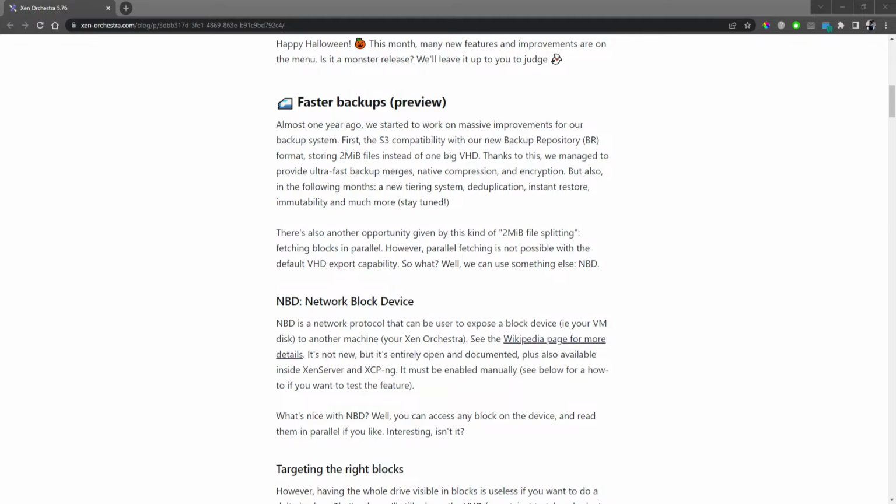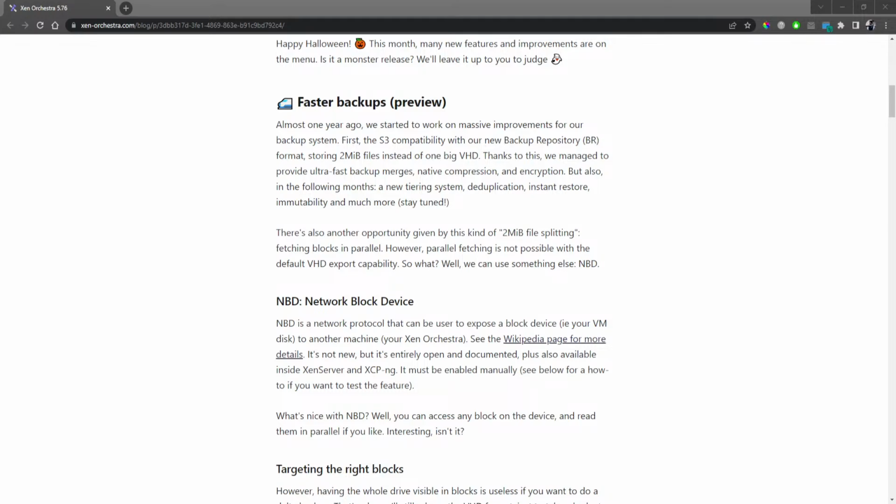We rely on what we call a VHD handler, which is basically the host's DOM0, to be more precise, that is getting the snapshot disk mounted inside the DOM0 and exposing it through HTTP. And then you just read the VHD file, but it could be faster than that, and it also consumes some resources to expose these VHD disks through HTTP.